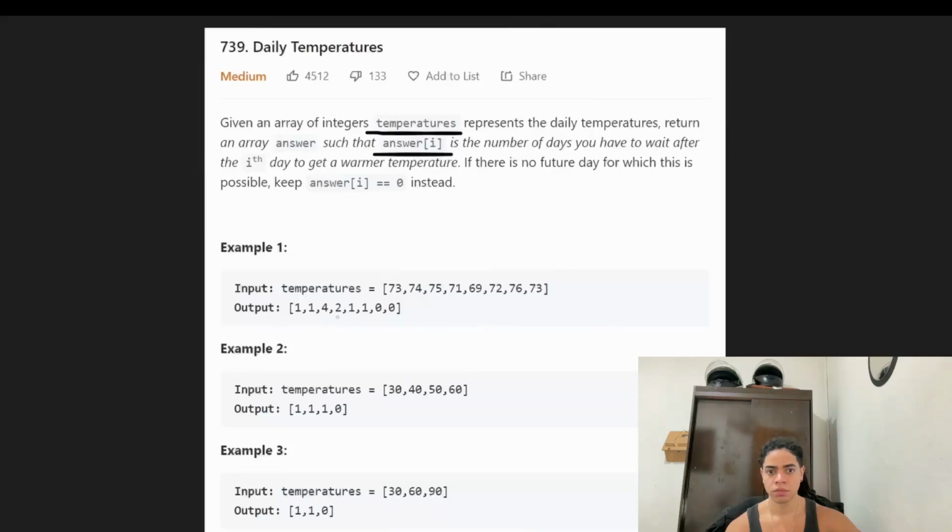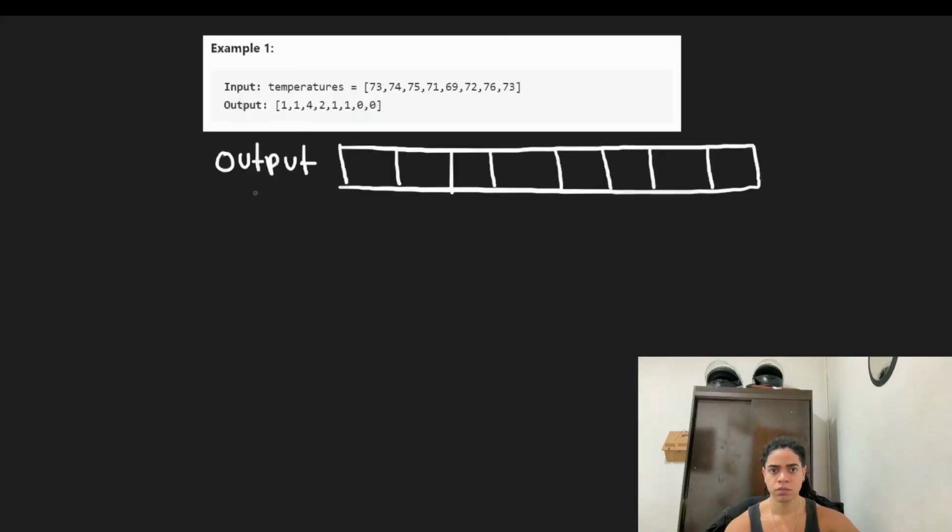Now there are some temperatures that never had a temperature greater than them. Look at these last 2 temperatures. We had a 76, nothing to the right of 76 is greater than it, and of course the last position, 73, there's no temperatures to the right of it in the first place, so nothing was greater than 73 to the right. So for these ones, we're going to return a default value of 0. So we're going to build an output array. Now, looking at the input, what's the brute force way to do it?